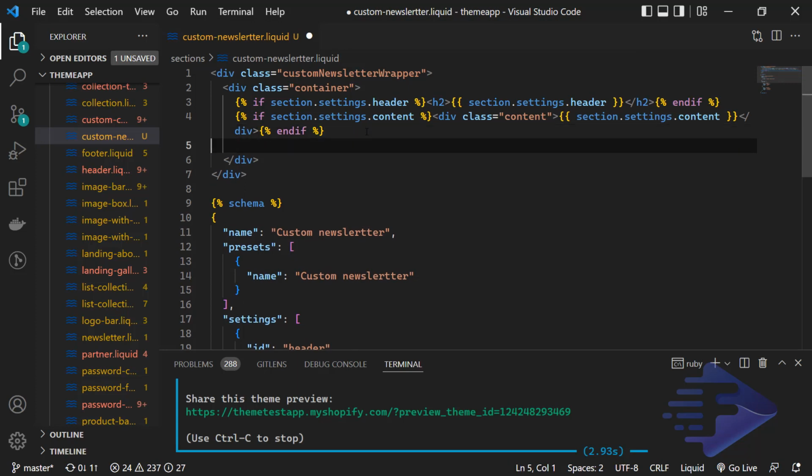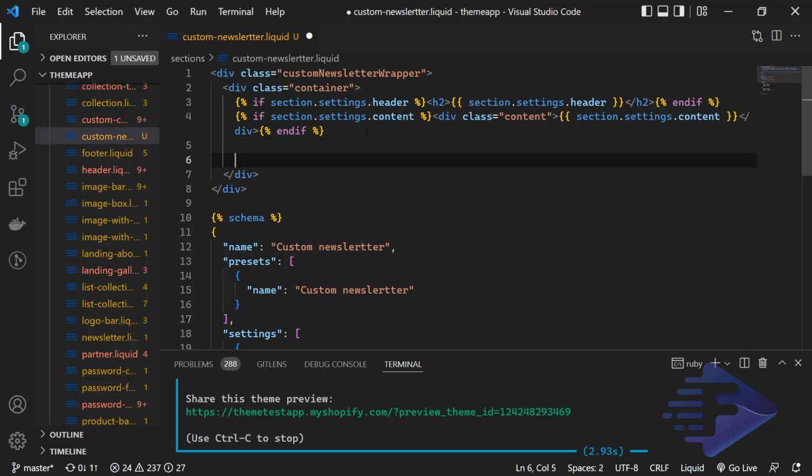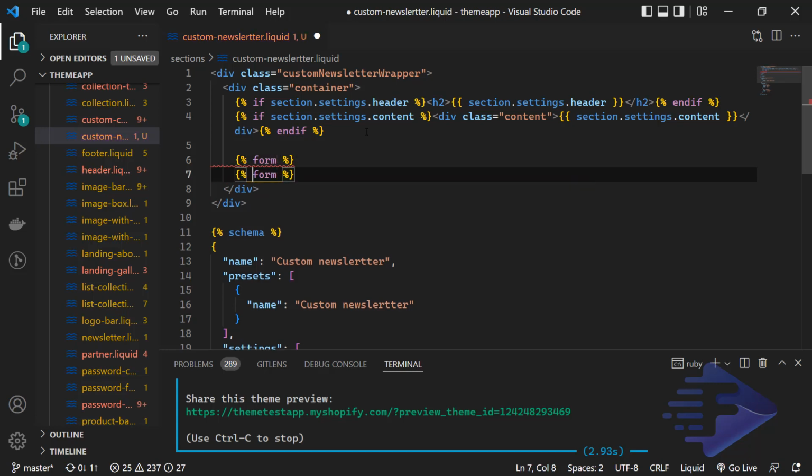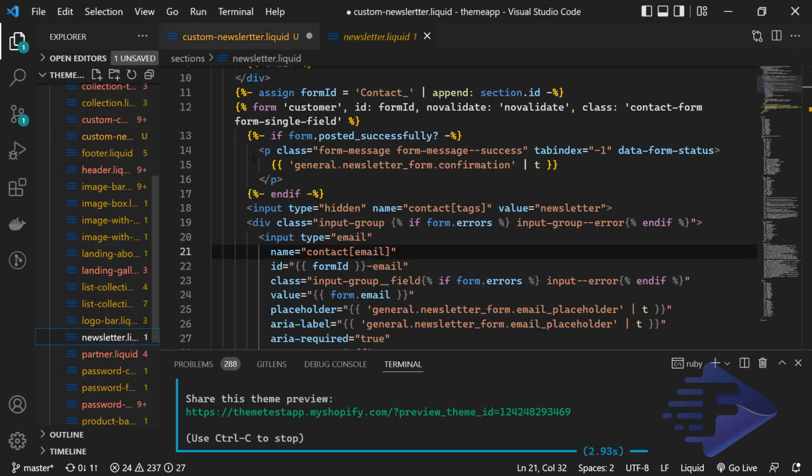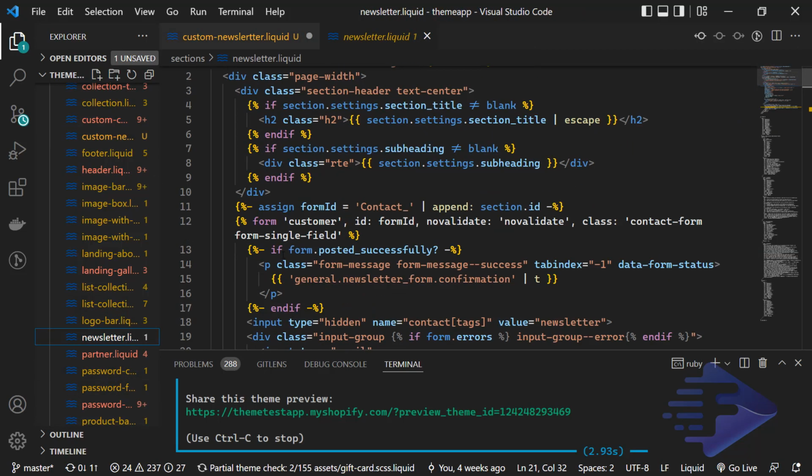The next thing we want is our form. Let's say form and end form, and this form will be customer. As you can see, this will be a customer.